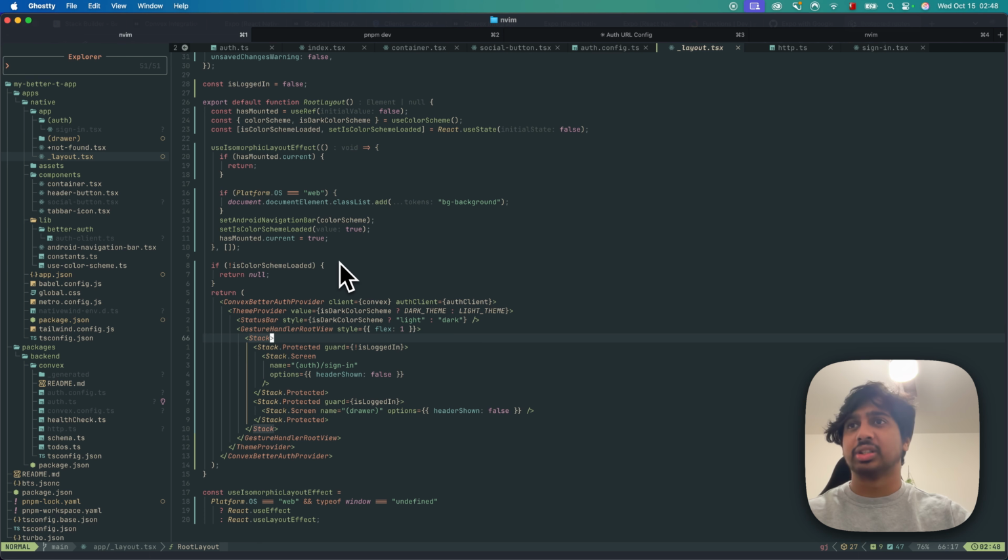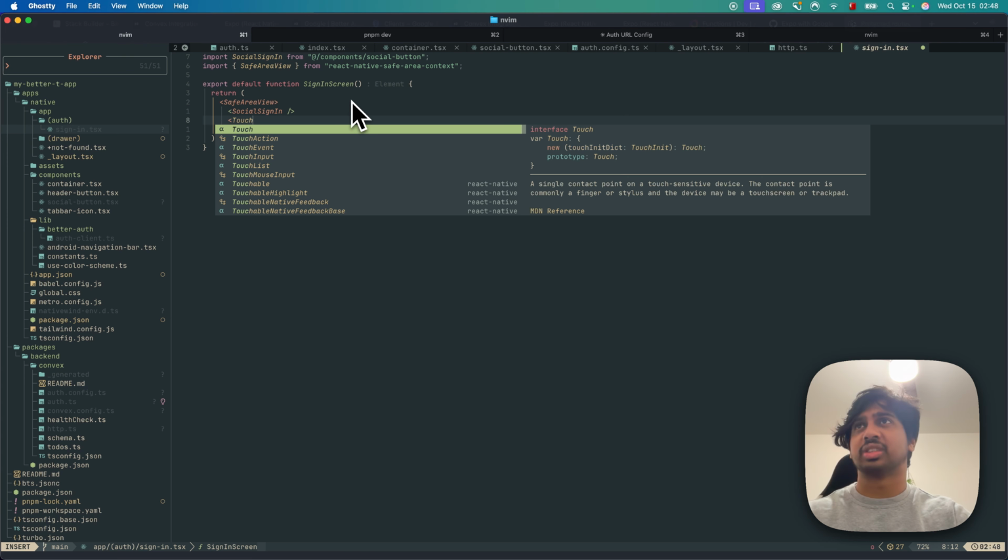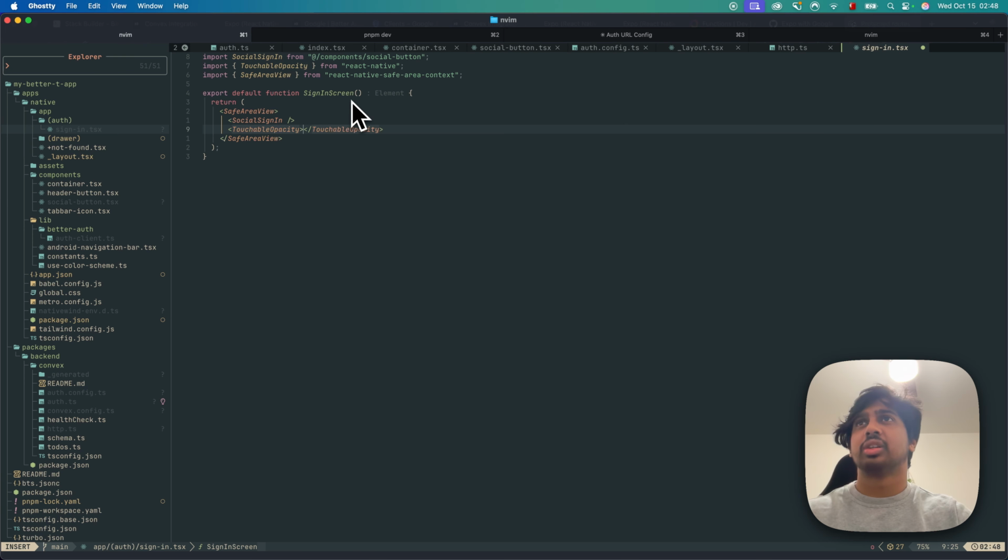So even if I try to navigate to a different page, let's say, let me just add a button, TouchableOpacity.